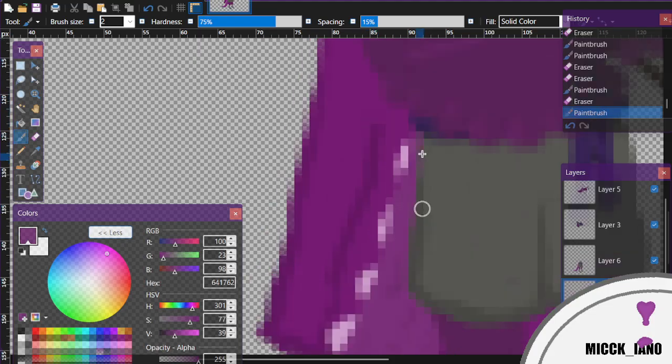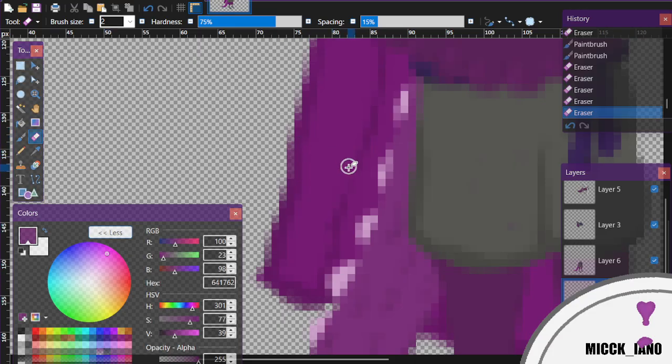Stupid idea. Or maybe not stupid idea. This probably would have been a better look to go for in the first place. Not that. That one. There we go.